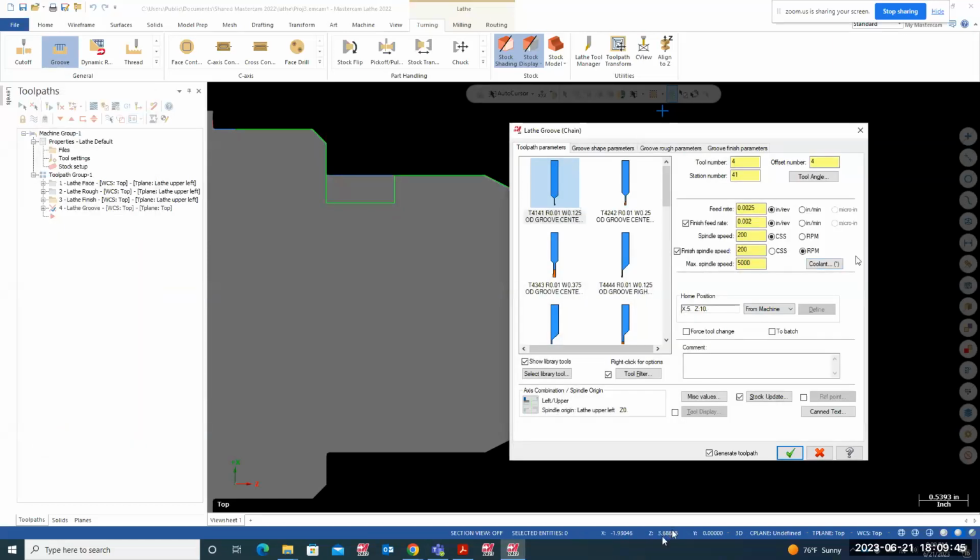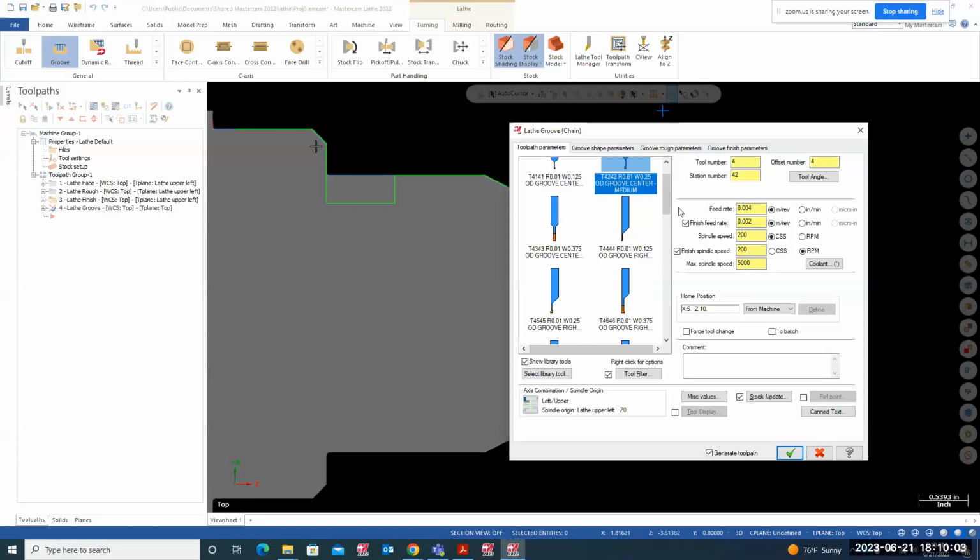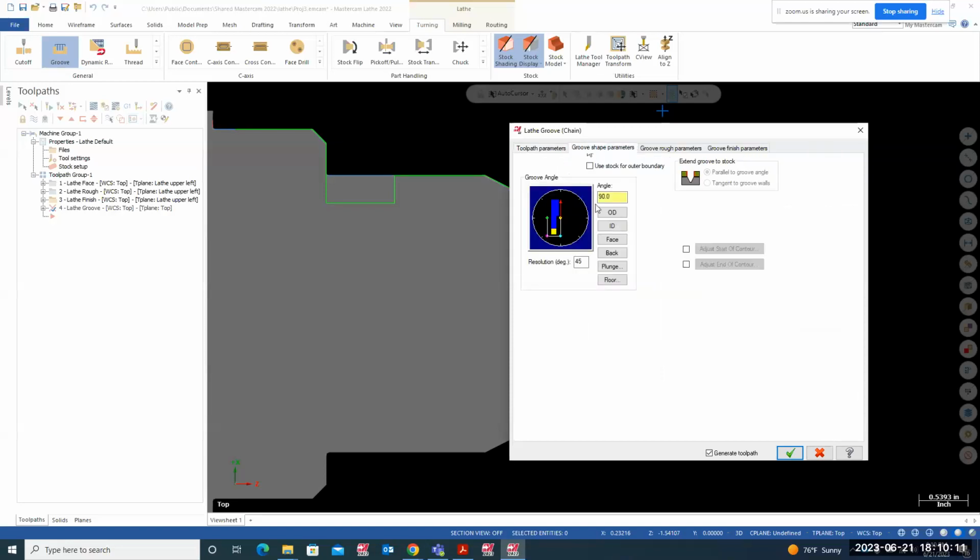And the width of the groove here is 750. So I can use 250 grooves. Yeah, you can use this option. Here's pretty clear, and I can also use 250. This guy also doesn't matter. All right, groove shape parameters is 90 degrees going down. That's good.